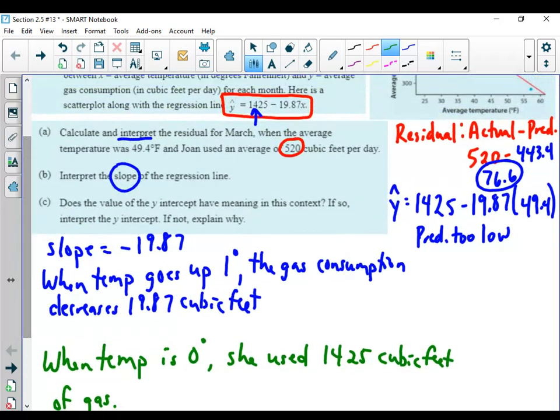So from Friday, those are kind of the three main ideas again. Being able to plug in a value, make a prediction, check that prediction by looking at the residual, and then being able to look at the slope and the y-intercept and see what they mean. So today I'm going to have you practice that with an exit ticket, and then we'll move on and see how we actually get those regression equations, and that'll be the next section. But to begin with, this is an exit ticket that I'd like you to complete.